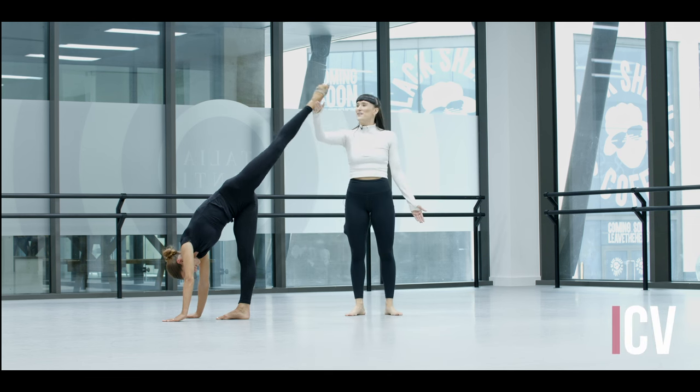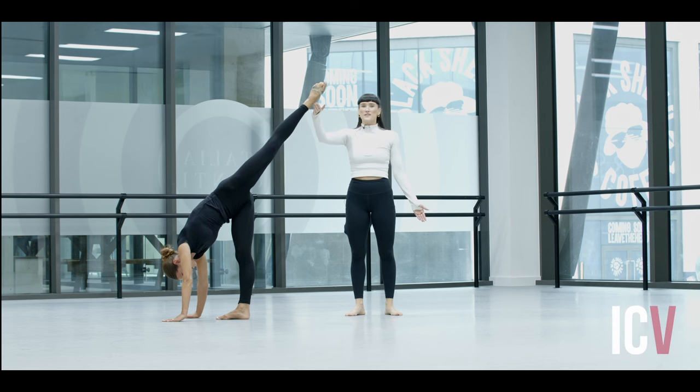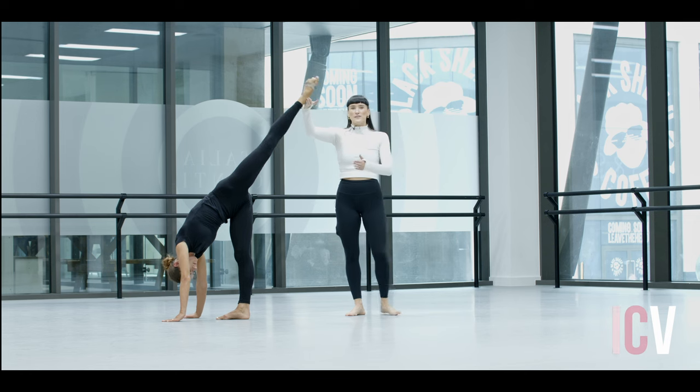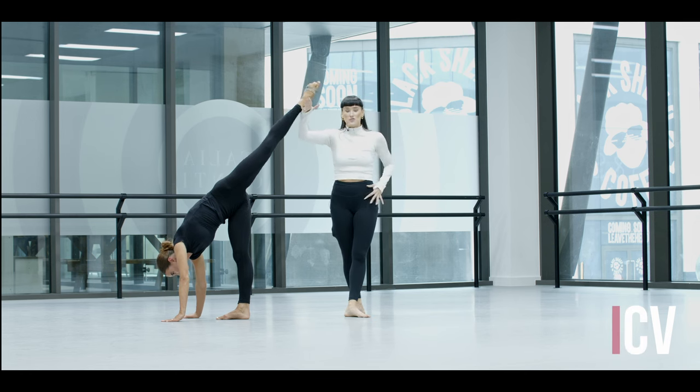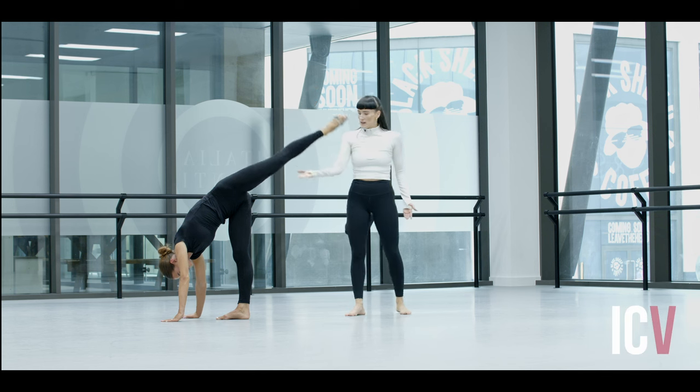I'll put my hand here again. Up, up, up. So by the end of these pulses, you should really feel that burn. But you're not only increasing your flexibility here, but you're increasing the strength around your hip and glute area. Great, and back down to your lunge.